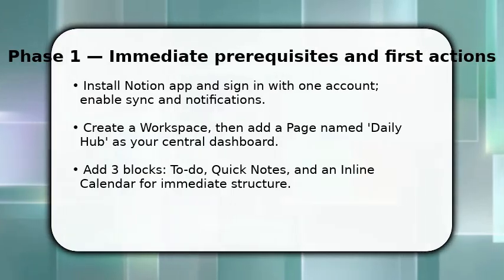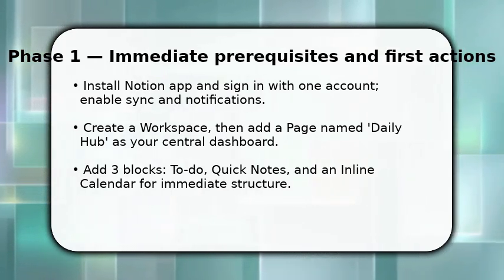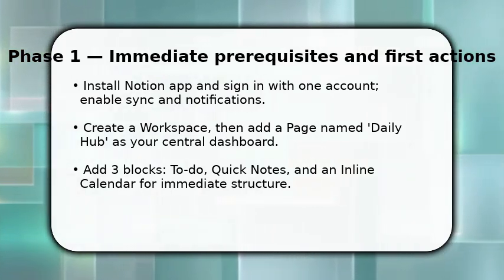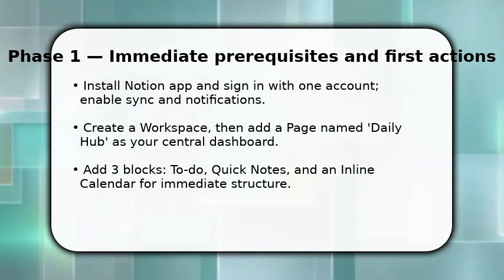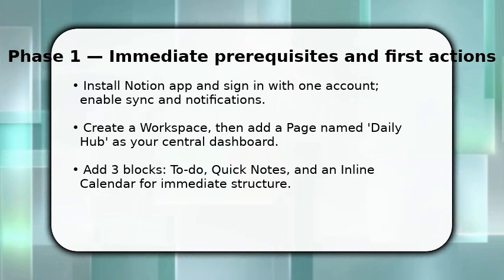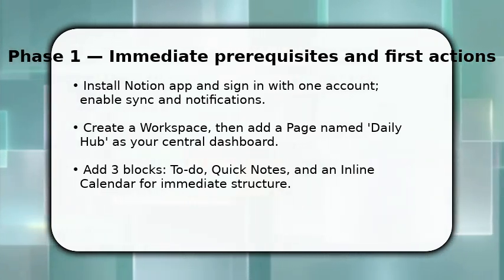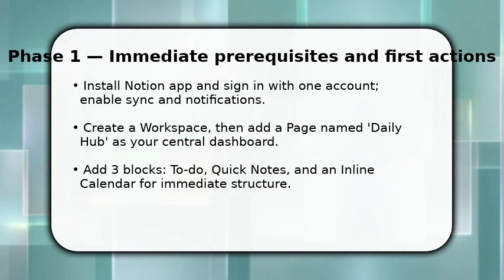You have the essentials already. Install Notion and sign in. Once done, create a workspace and a single page called Daily Hub. Start with 3 blocks: a checkbox to do, a quick text note, and an inline calendar to capture time-bound tasks. Do this now because a minimal hub reduces decision friction and increases momentum.